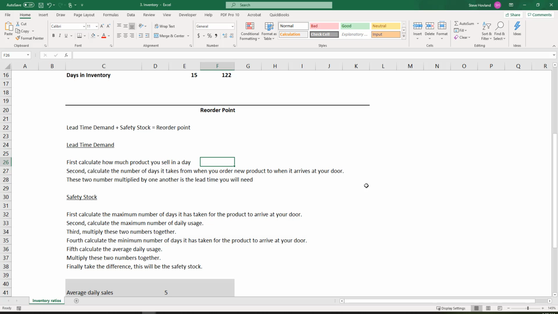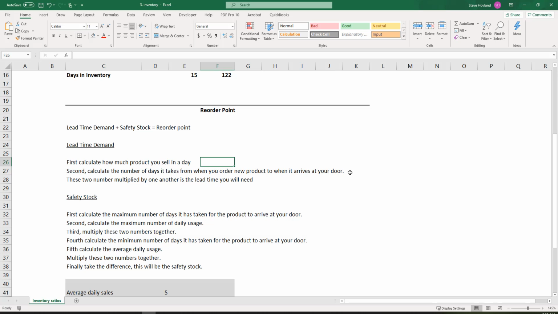So a lot of times sales is easier, but if you need to, you can also use how much do I use in a day, because you may have a raw material that you use on a product, but that's just the first part of that product, and then that product is going to go to maybe a fabrication shop or somewhere else, but you still need to know how much of that product you use in a day.